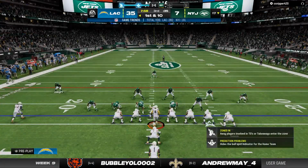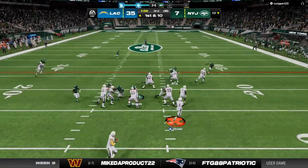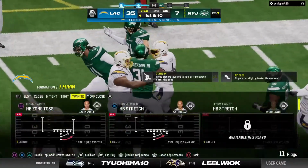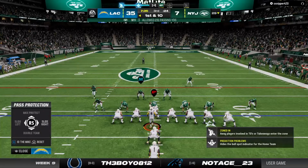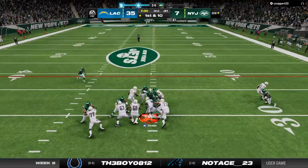The Charger drive about to get going. Well, it's hard to imagine the first half going any better for them, CD, and now here as they begin their first series of the second half. I mean, they score here, this one's pretty much out of reach. We honestly might already be at that point, partner, because this team was dominant in the first half, continues to be dominant now, and I think they're viewing this as a put-away drive on their way to a lopsided victory. First down, and they stick with Eckler.